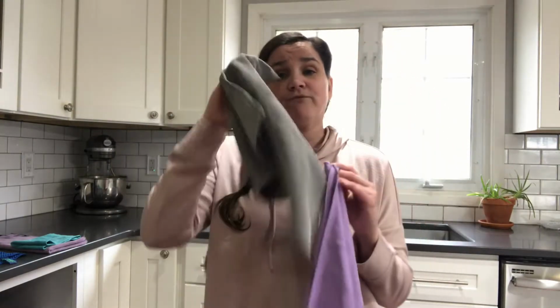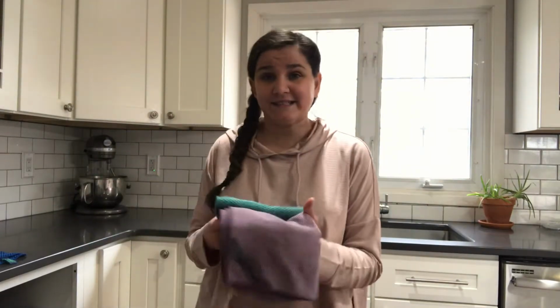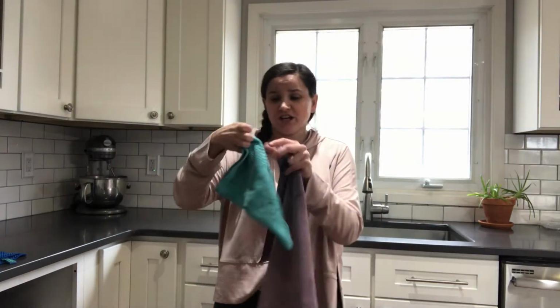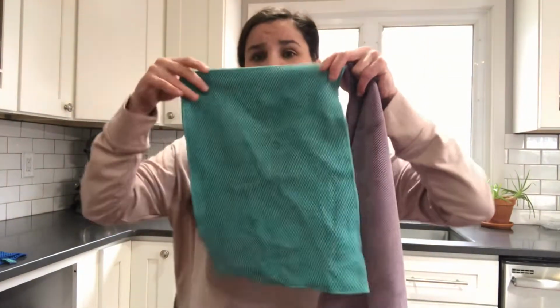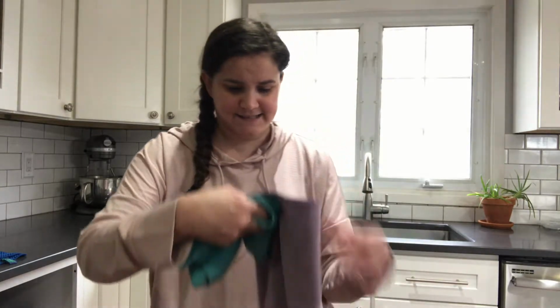So we talked about our two top cleaning cloths, our Enviro cloth and the window cloth. Now let's get into the rest of our cloths that we use in the kitchen and in the main living space. So this is a kitchen towel and our kitchen cloth. They are the same fabric. One is just smaller than the other one. I like to use these for drying off my hands and for drying dishes and other common kitchen tasks.